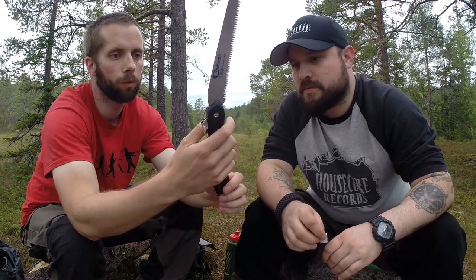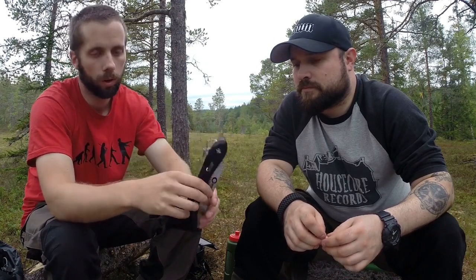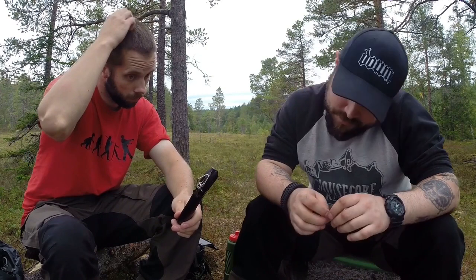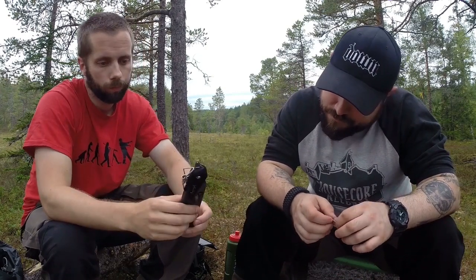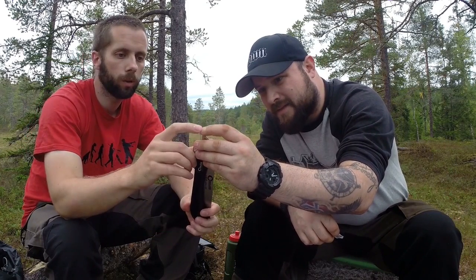Also, it came kind of loose. If I had it folded and I did like this, the saw came out. But it's easy to tighten. Just tighten this knot and no problem. Now it's great. It's absolutely fantastic. And this is also a bit pointy.